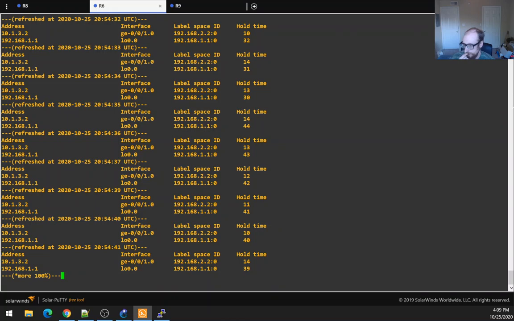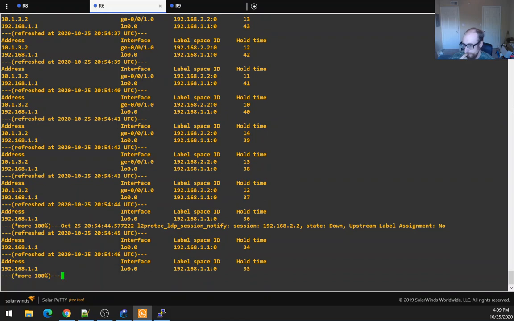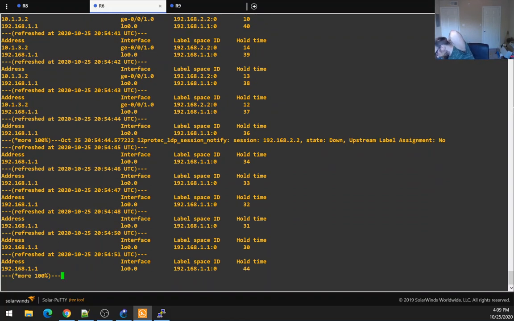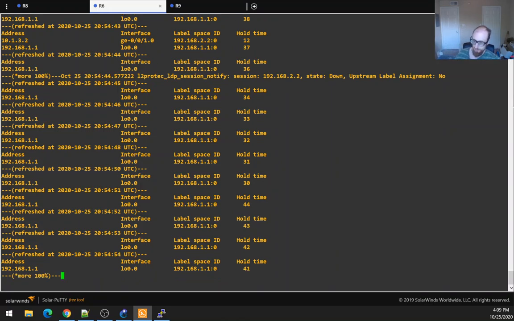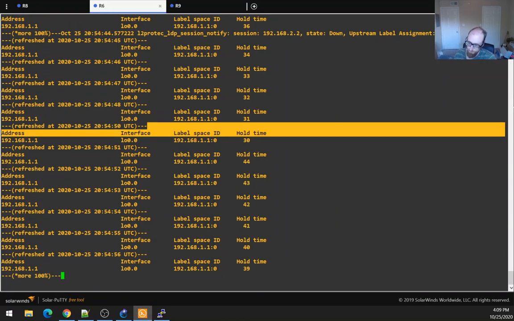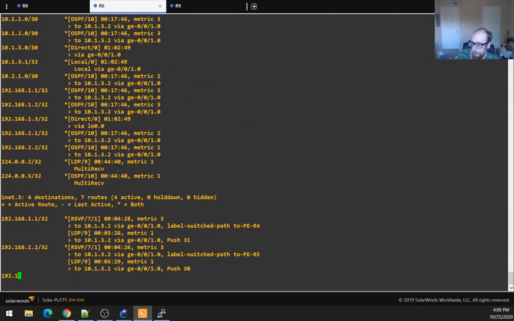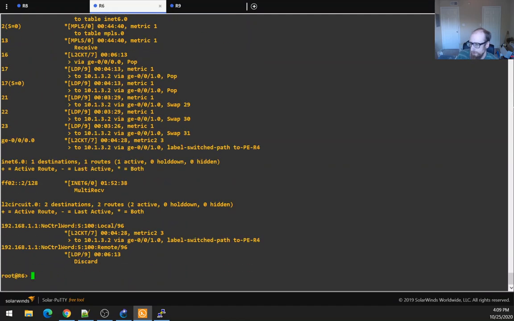Okay, so we're going to see this first one drop out now that I've disabled it from R9. Perfect, dropped out, but we see this one stays. So for LDP, you only need it on the endpoints. And I think that's because it's going to travel over the LSP through RSVP. It's going to tunnel over RSVP. I guess I'm not sure.